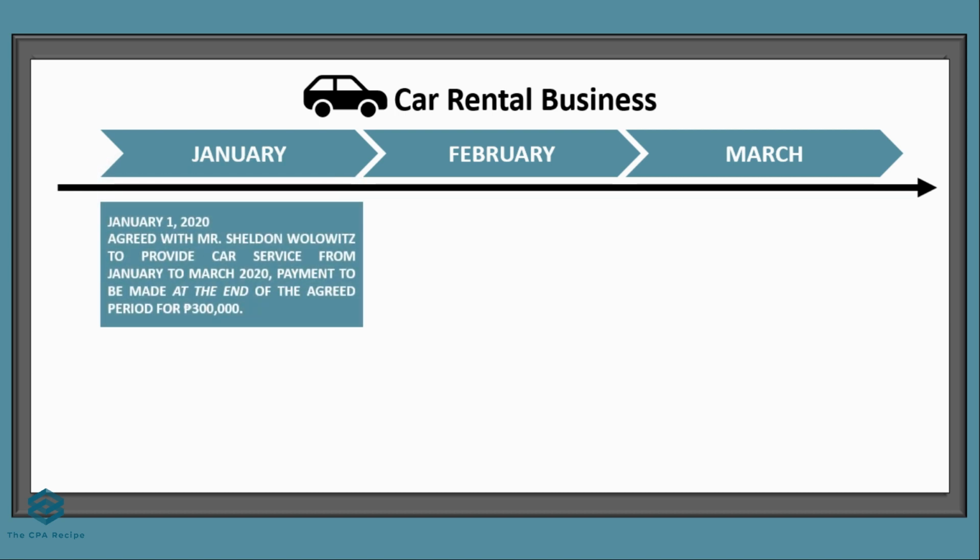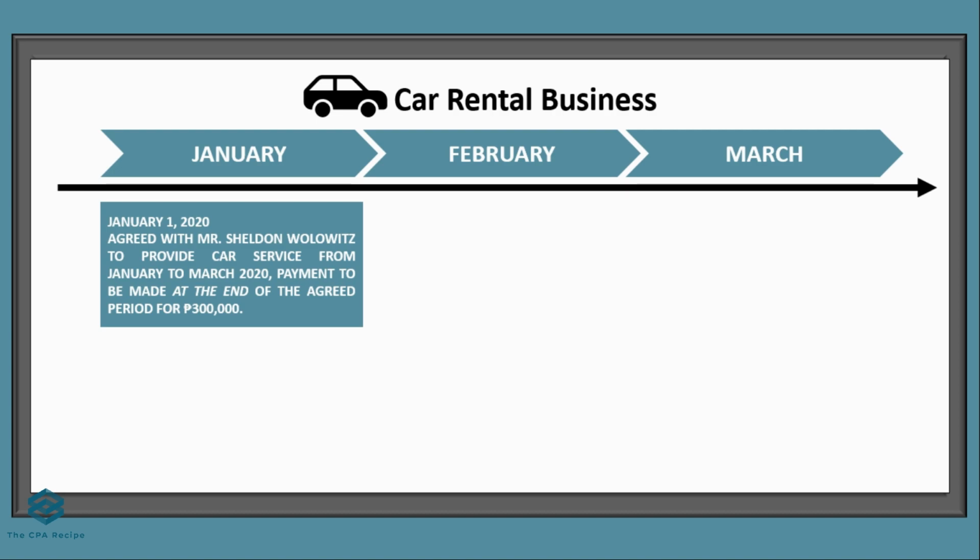Sheldon Wolowitz, gawing service vehicle ang sasakyan mo papunta at papasok ng office dahil takot si Sheldon sa virus. Ayaw niyang mag-commute, Dud Pare Chong. Ang sabi niya, you will provide the service for 3 months, 3 buwan, Dud Pare Chong, at saka kanya babayaran at the end of 3 months. Ang napag-agrihan ninyo na rate is 300,000 pesos na total package na yon for the whole 3 months.